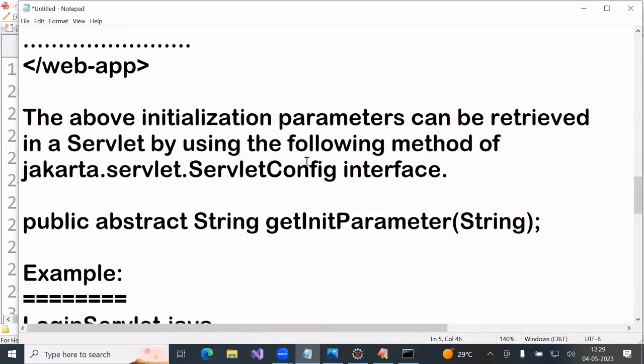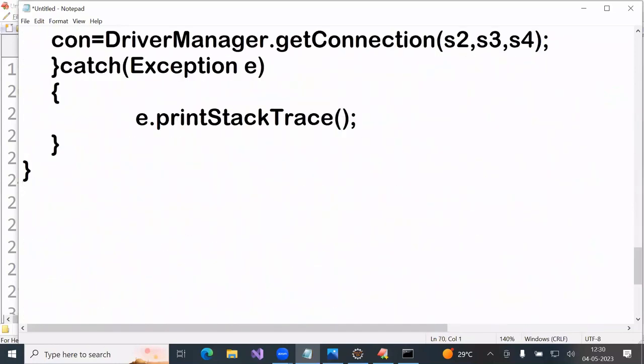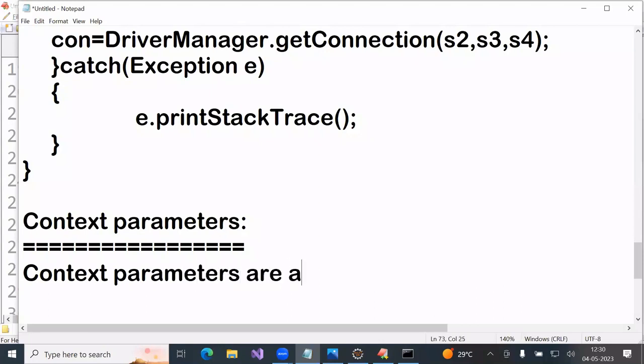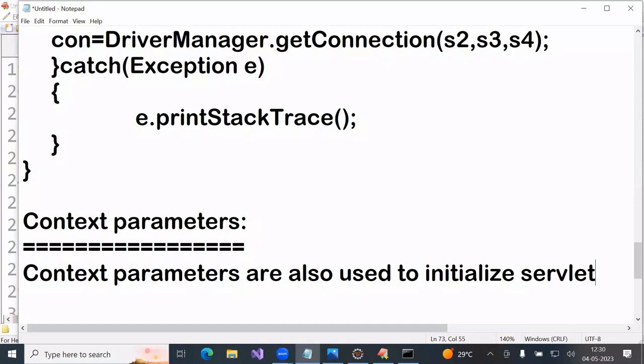Next, write it. Context parameters. Context parameters are also used to initialize servlets.